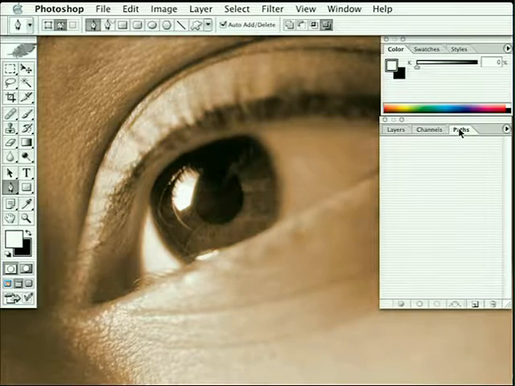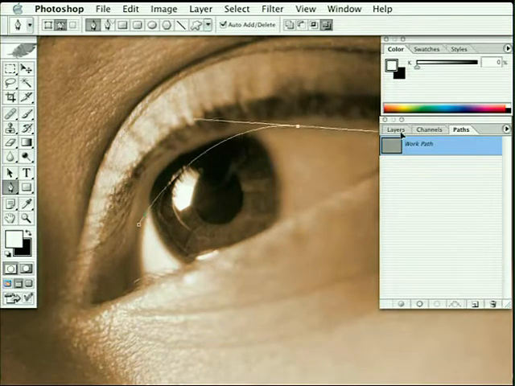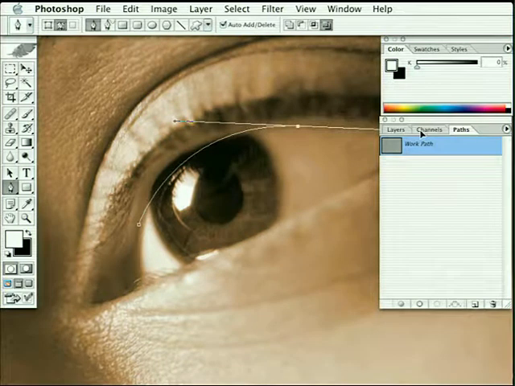Now, the first thing I want to do is draw the path that will define the shape of the eyelids, okay? Now, we don't have to follow the entire amount of detail. We've got two very simple top and bottom areas that we need to highlight. So all I'm going to do is simply click to create one point over here on the left-hand side. Put my cursor somewhere up here on the right, click and drag out a handle, okay? Now, this gives me a curve I can work with.